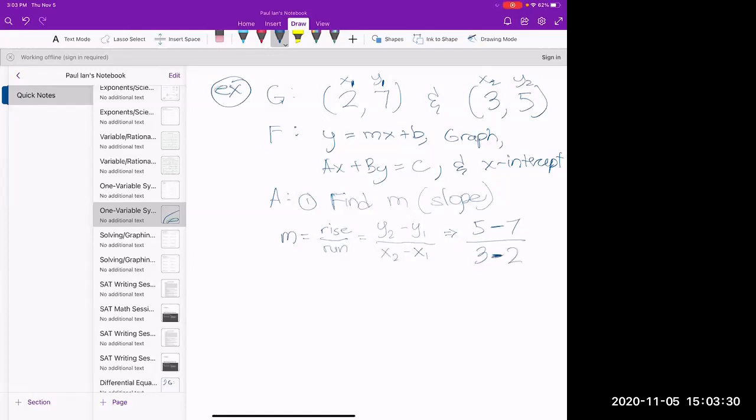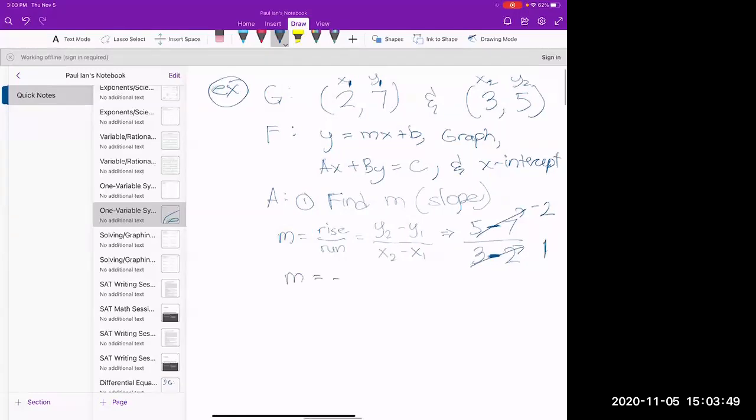Yeah. Okay. Oh yeah, we didn't really cover negatives yet. Maybe I should do that, because then it will mess with your slope. We'll do that next time. And we're taking it really step by step. All right. So 5 minus 7 is what? Negative 2. Yeah. And 3 minus 2 is 1, right? Yeah. So your slope here is minus 2.